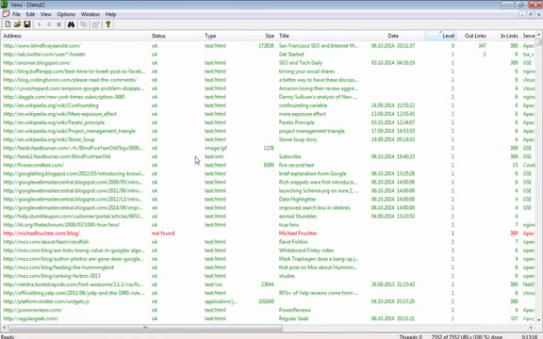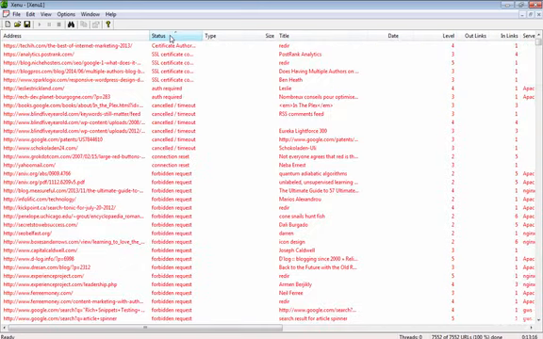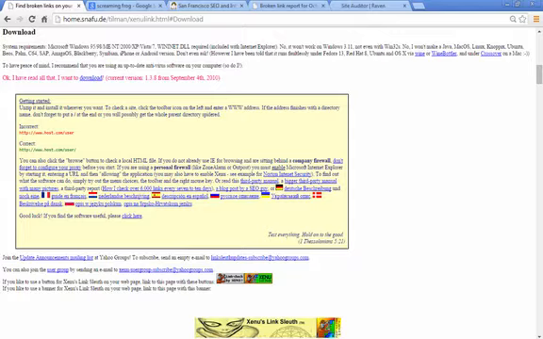Certain ones weren't found, and you can just click the status button and it'll tell you all the broken links on here. And you can use this for your own site. You can use it for your competitors' sites. And then once you are finished with the scan, you get a broken link report that's going to open in your browser. And you can order the broken links by link.